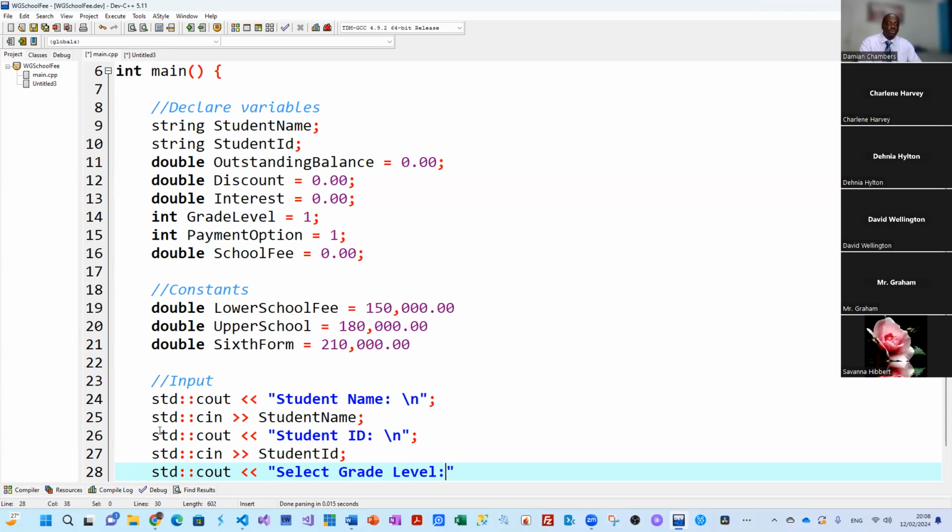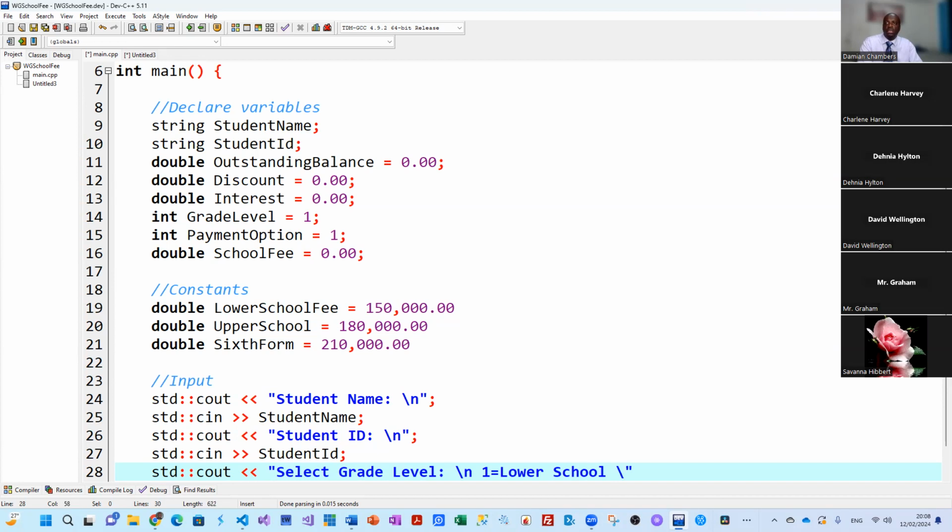And you're going to make some rules. You're going to end the line, put a new line. You're going to say 1 for, what's the grade level again? Lower school, is that it? Lower school, yeah.